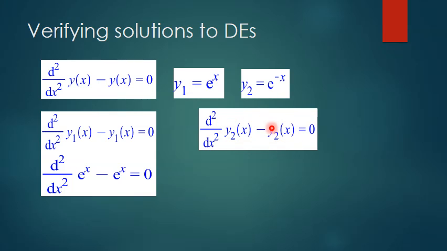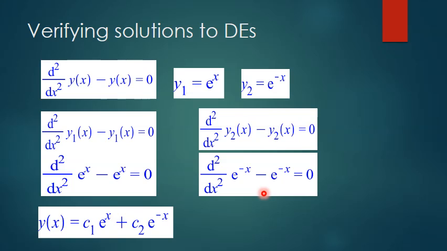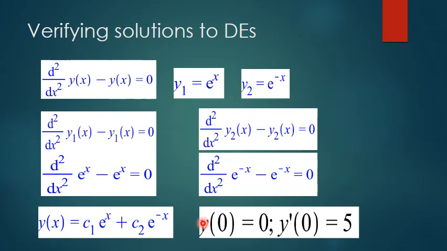How do we do the second one? The same way, we plug it in and take its derivative. You take the first derivative, it'll give us a minus sign out front. You take the derivative of that, it gives you another minus sign, and two minus signs make a plus. So this will be plus e to the minus x minus e to the minus x, which is also equal to zero, so it's also a solution. So the sum of those two solutions should also be a valid solution by the principle of superposition.